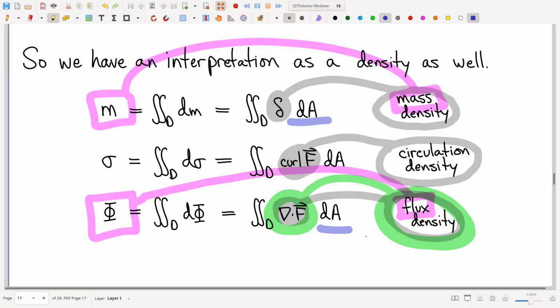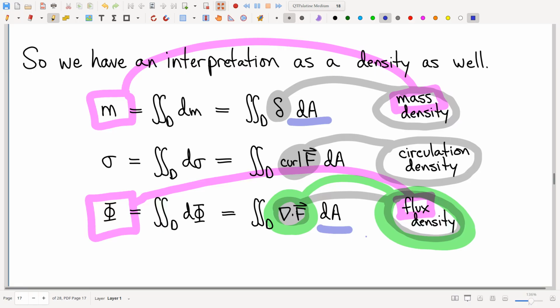This is very common. So again, in my old college days, way back when, I'm going to assert that I heard this term flux density more often than I heard the term divergence in physics classes. I know most of y'all are engineers, so I suspect in your engineering classes you're going to hear this term a lot. And I'm super happy about that, because this makes tons of sense. This communicates what divergence's job is. Divergence's job is to play the role of mass density, but just for flux instead of mass. So, flux density. Perfect idea.